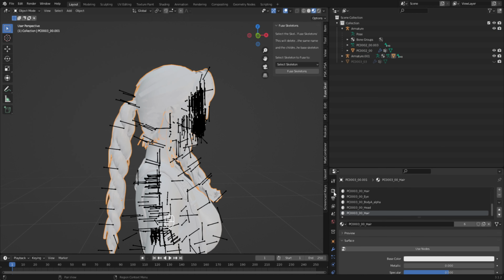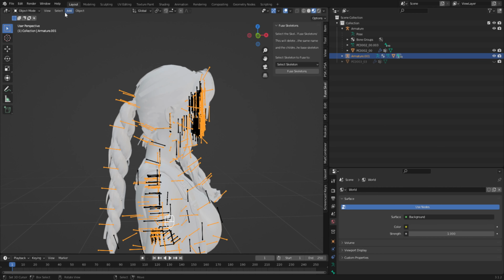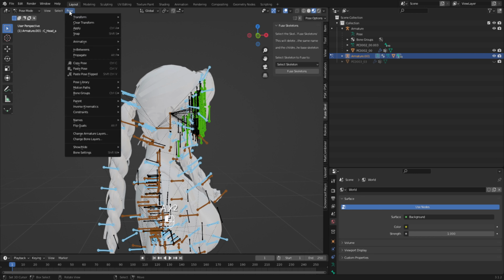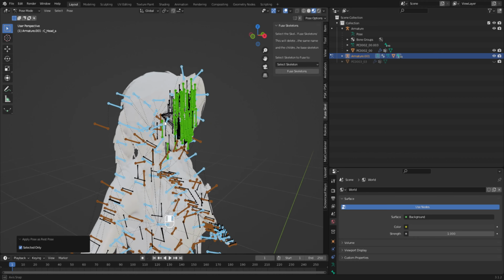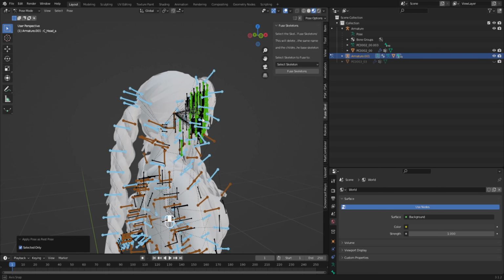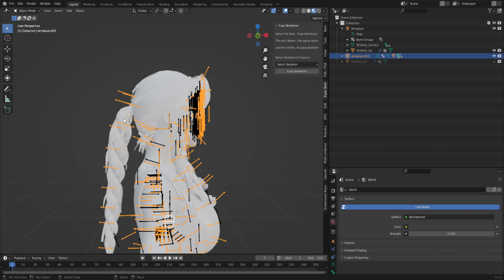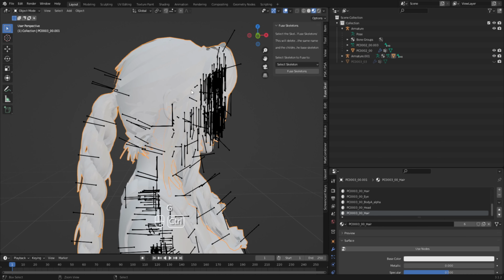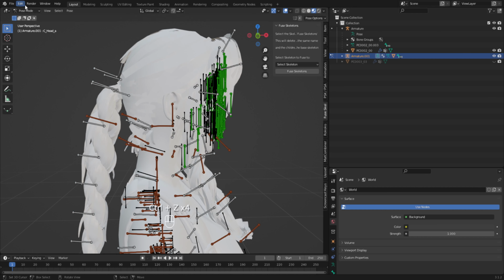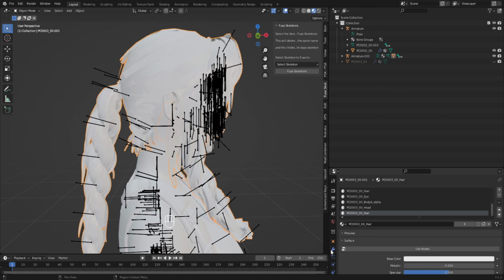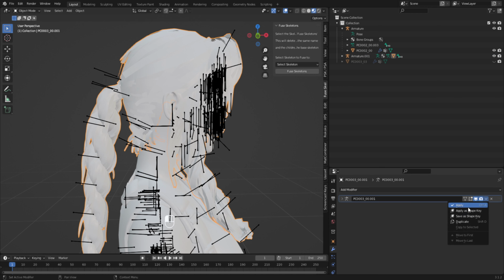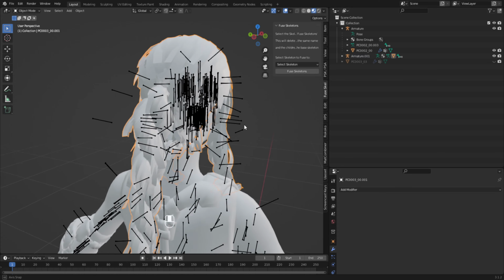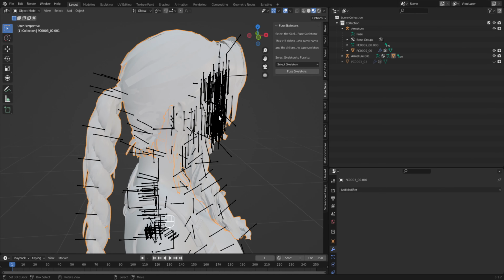The final step is to go back into pose mode, apply as rest pose. Apply the hair first, sorry. I always get that. Again, this is what undo is for. So I always do that the wrong way. That's on me.